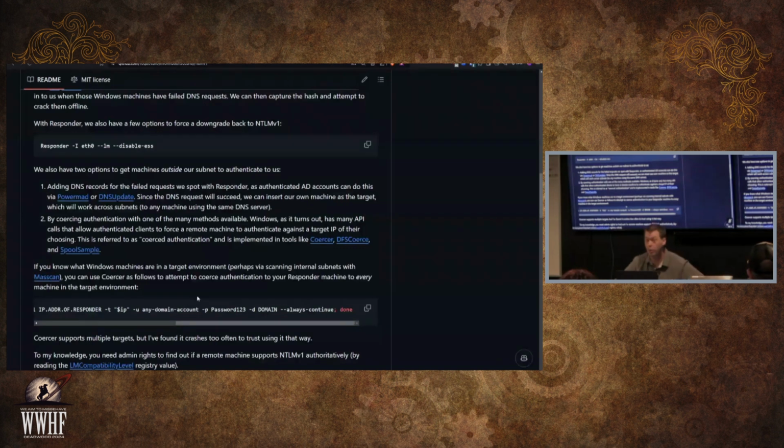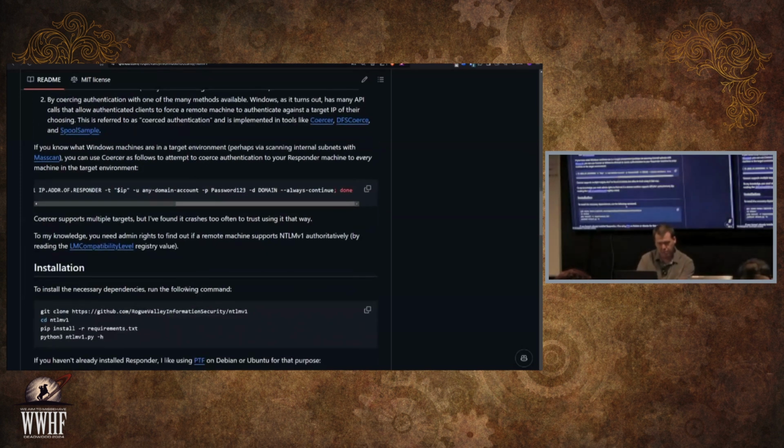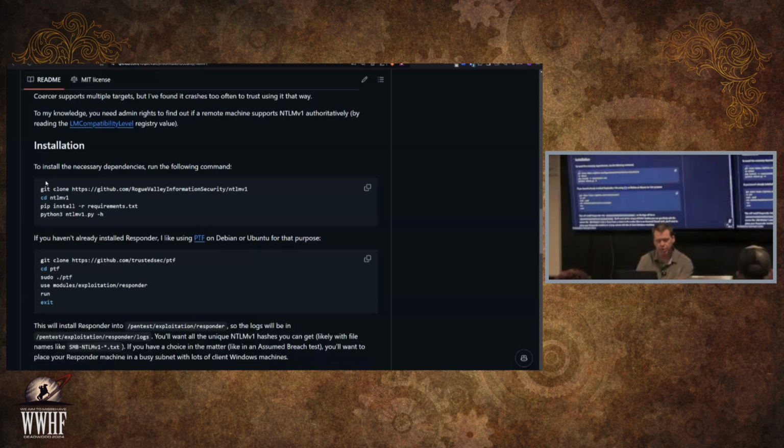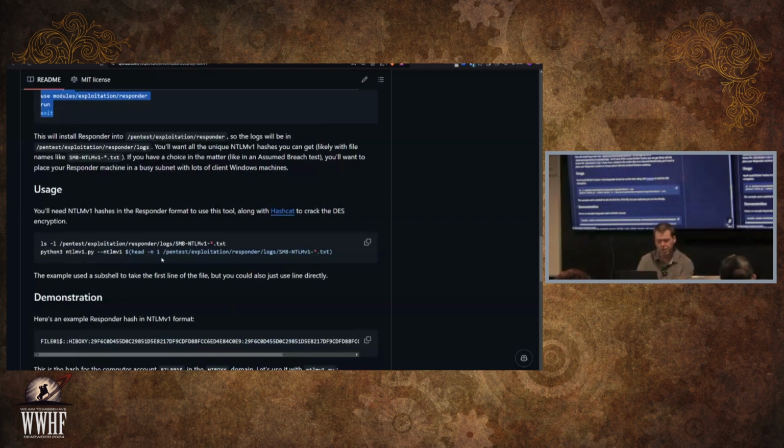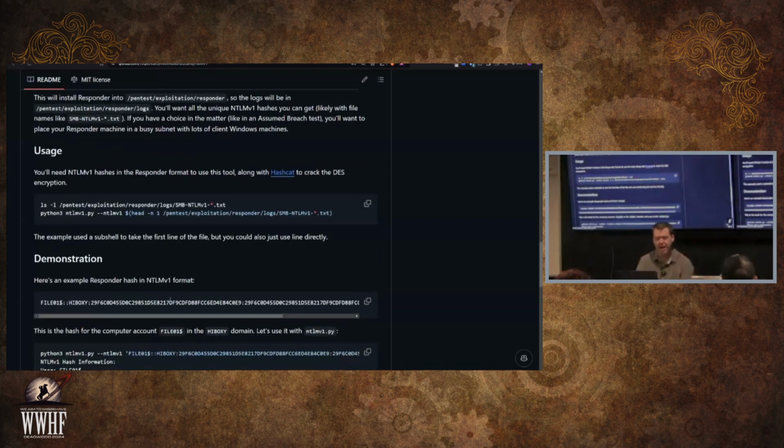So if you find an unencrypted hard drive, you can absolutely rip out the local computer account password hash, as well as the actual plain text password. They're 120 characters. They're rotated periodically, essentially every month or so, but they're actual passwords associated. It's fun to see. Anyway, so at that point, you can install NTLMv1.py. Hopefully you have Responder at that point. And the usage here is to give the password hash in the same Responder format with --NTLMv1.